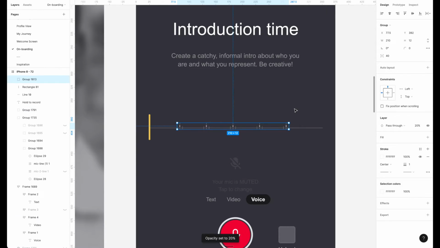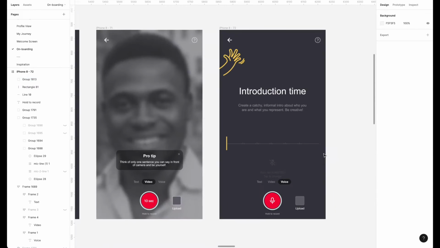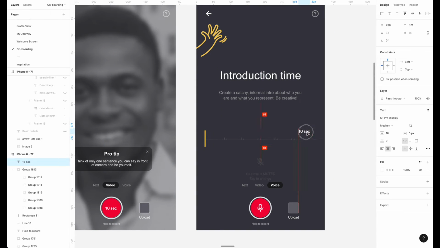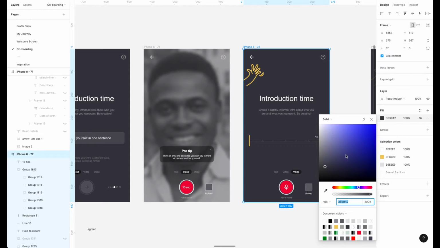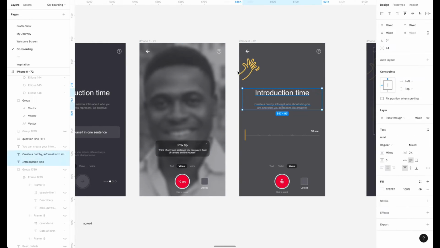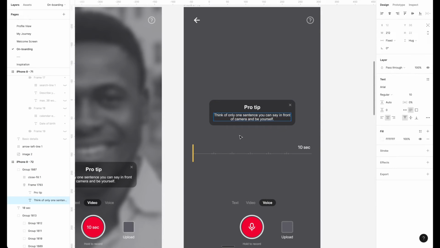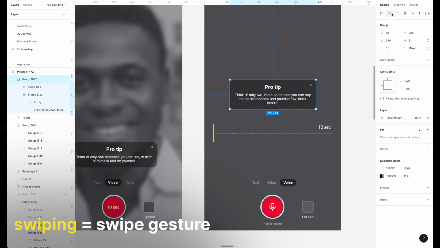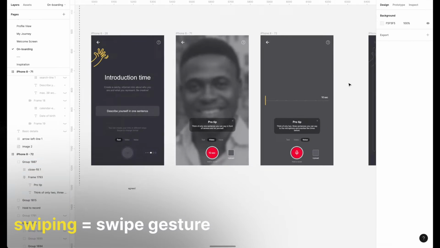So let's see. When you swipe the screen, you can change the modes by swiping the screen or tapping the little pills at the bottom above the record button.